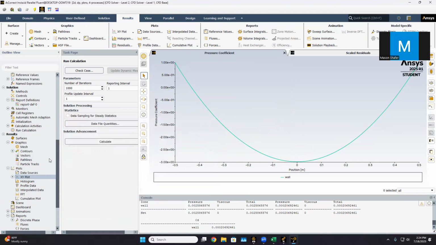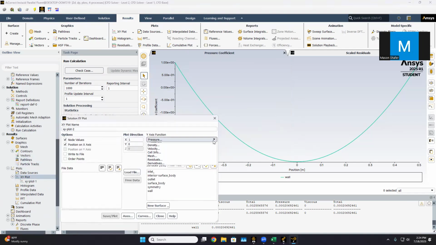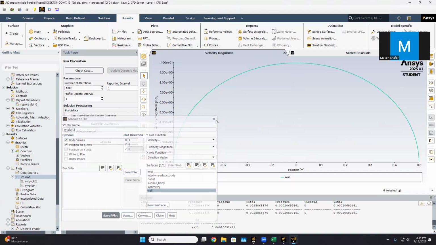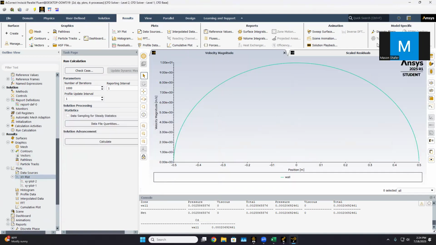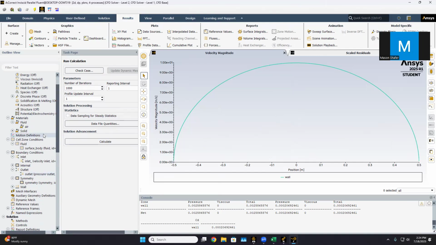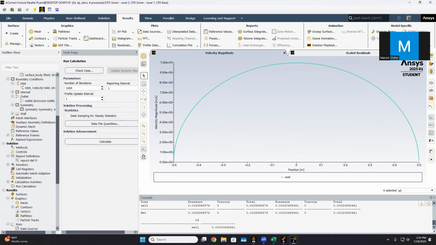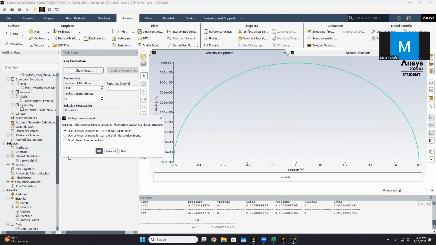And then we have that, and we'll do another one for velocity, the wall, save, and again, kind of makes a parabola, well, upside down one. And that should be it for this that I remember. Nothing else. Just the two graphs, two things. Then next we will get the streamlines. So we're just gonna close this. Yes, that's fine.